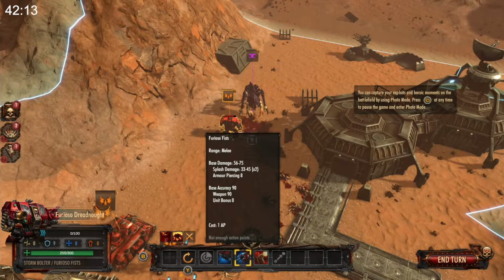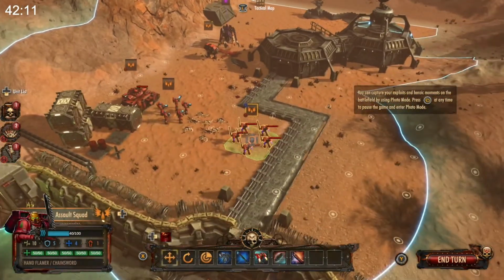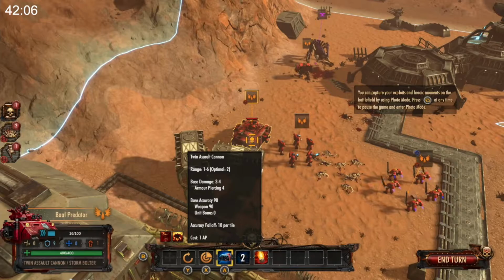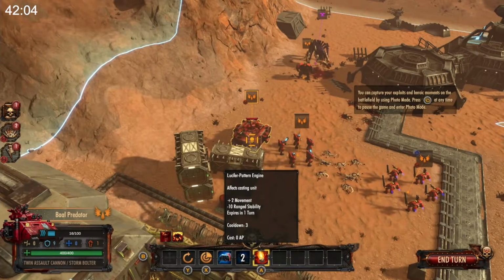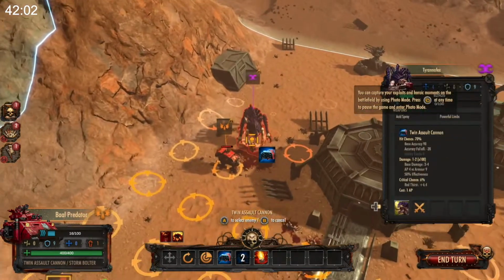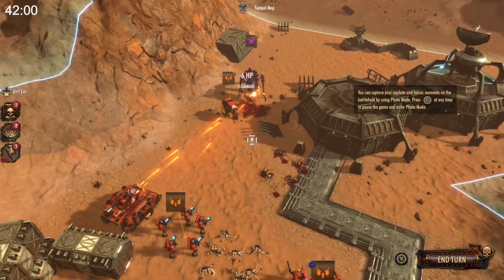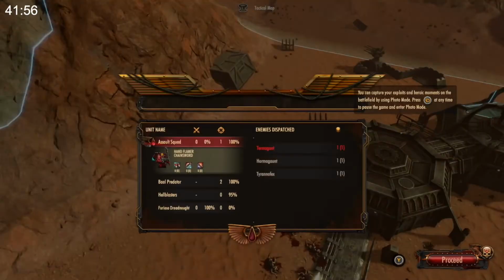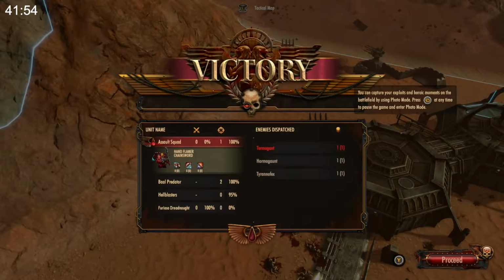He's got more AP? Don't think he has, does he? We are the Bloodblades of Skyfall. Well, these have 4 piercing. Would that work? Yeah. Nice. Dead. Cool. Easy.